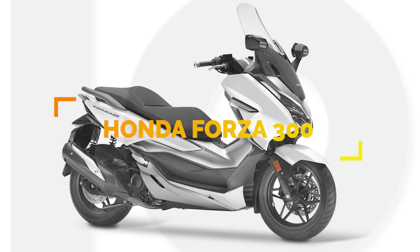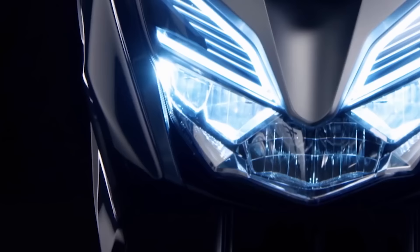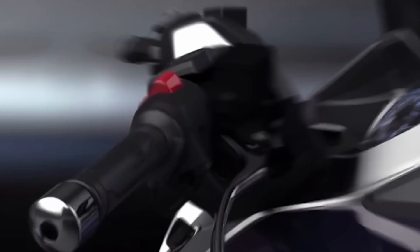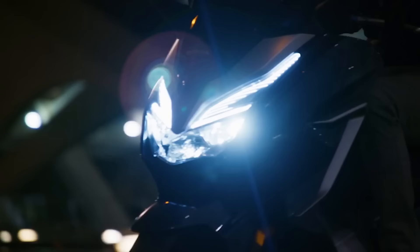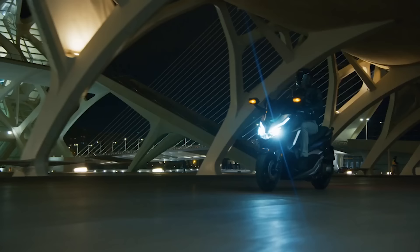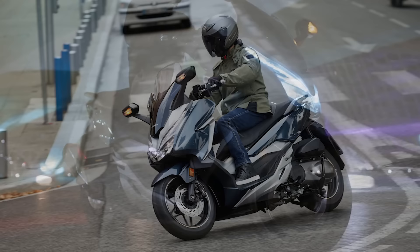A premium scooter with smooth lines and a new sporty look, the Honda Forza 300 is built in Italy and includes some nice high-end tech. The first Honda scooter to have selectable torque control for excellent traction, this is lighter than the previous model and comes with new smart instrumentation. The scooter has full LED lighting, an electronically adjustable windscreen, and a digital and analog instrument panel. A secure storage compartment features an AC plug for mobile charging and has room for two full-size helmets.